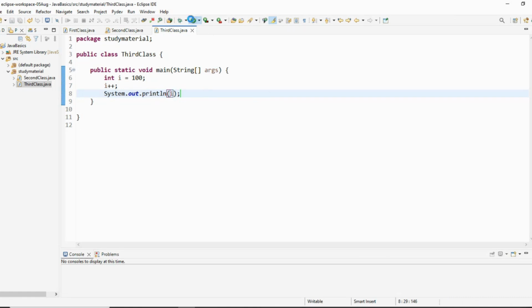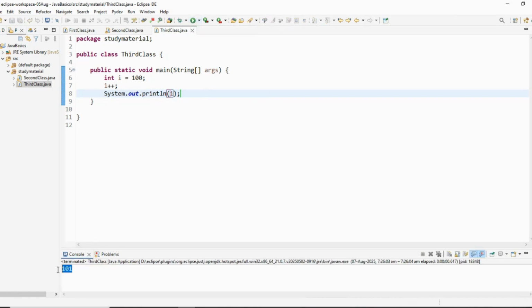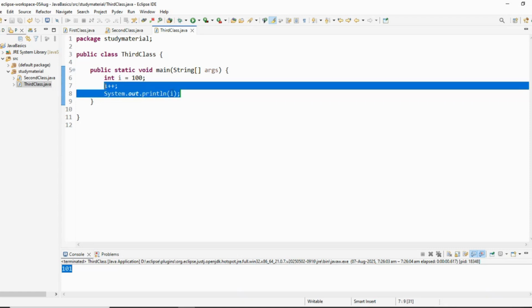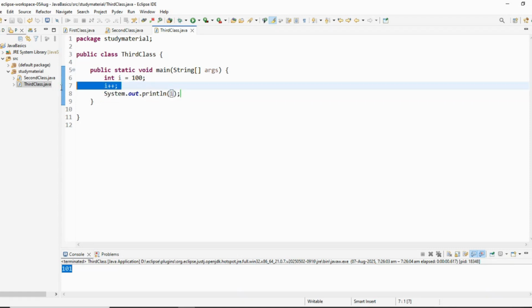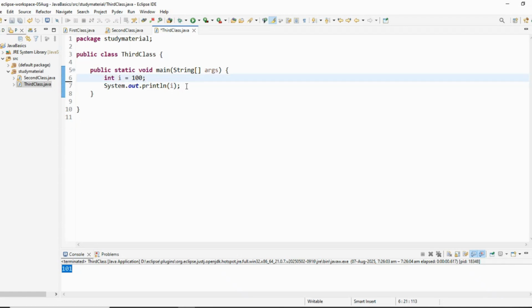Now if I run it, it is 101. Now what will I do? I delete this line here and here I write i++. Now it should give me 100 and this line should give me 101. Now if I run this, both are 100.